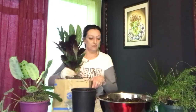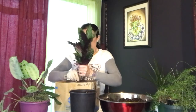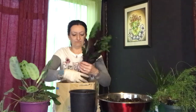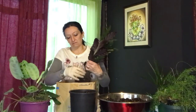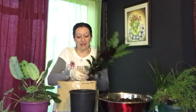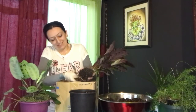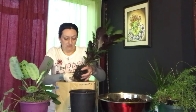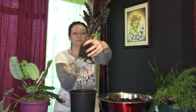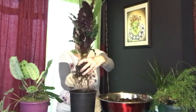Actually going to take off some of this soil. And this plant I bought from a big box store, so I'm just a little bit more careful with what I might have brought home from that. They don't seem to be as mindful about their growing medium. So I'm just kind of taking some of that off of this plant. But I'm leaving plenty of soil on there to not disturb the root balls too much. I have a little bit of it circling. So, okay.